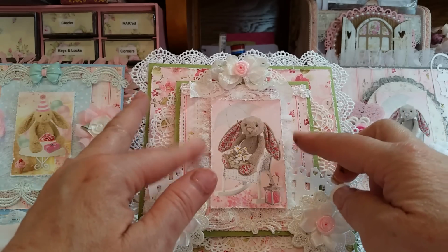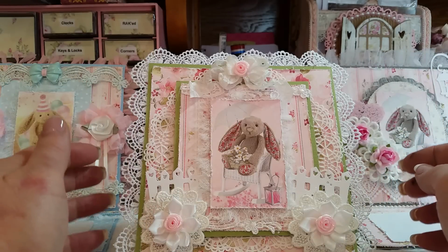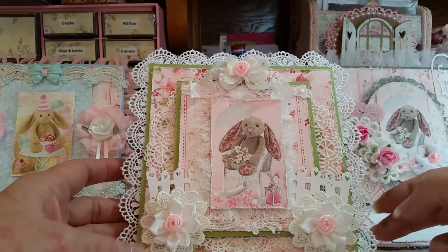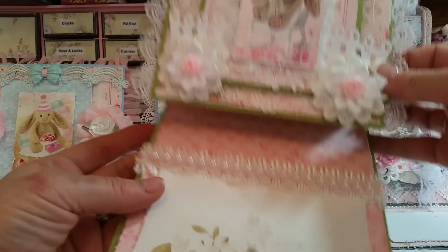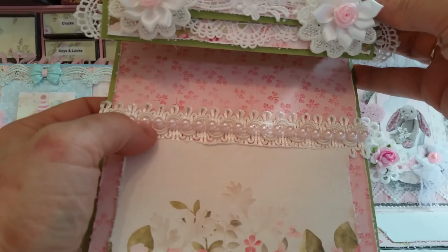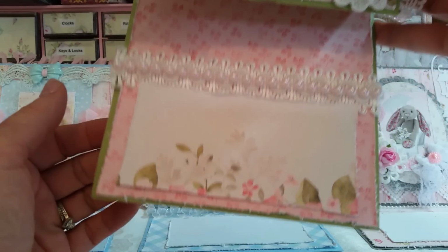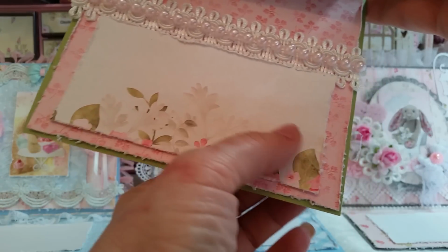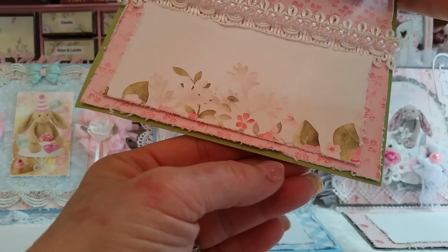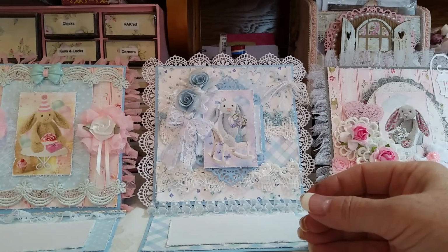I used a lot of cheesecloth on these cards. I didn't point it out on some of the other ones, but I did. And I just did a double crinkled seam binding bow. I added another flower to the center there. And I added this trim, which was out of my stash of scraps. And then this is another one of the images from the Ooh La La collection. And you can see how the green is accented very nicely by the green cardstock. So that's card number 6.